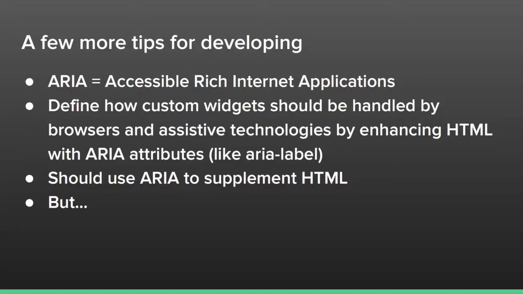And good news, we still have more slides. So now we're going to talk a little bit about ARIA, which means accessible rich internet applications. And this defines how custom widgets should be handled. So anything that is not a button or a navigation or just the simple things that we used to have in the early days of the web. Now we have complicated menus and menu buttons and just all sorts of widgets that are happening because we want to do cooler things with the web. But how should the web handle that? We're still trying to figure that out. It's not exactly consistent, and we're working on it.